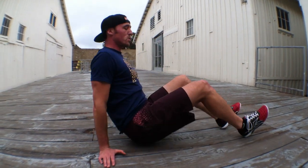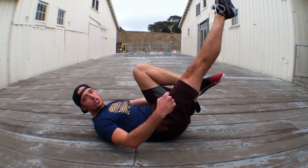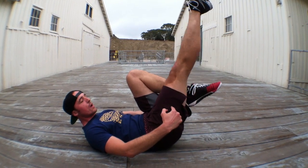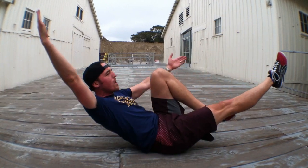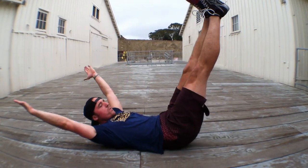Now that we have the basic hollow body, can we add a little movement? I'm going to start here — this leg is kicked out, hands are up. I'm going to drive with this leg, push forward and pull back, keeping my whole body connected. I push forward and then pull back. Can I add an arm — doesn't matter which one — then the other arm, and then both legs? Nice and smooth — that's what we're looking for.